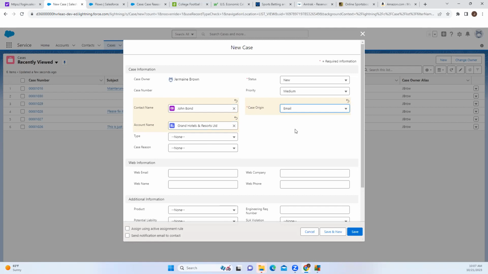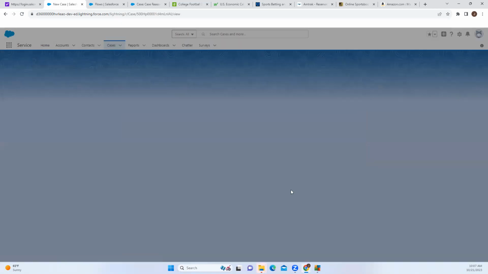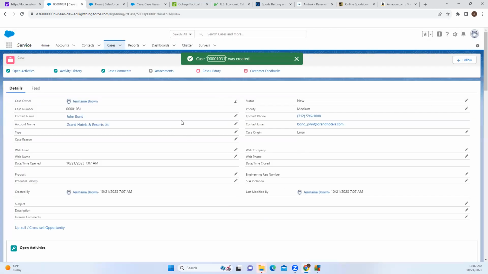So right now, this should be able to save because it's not closed. So I didn't fill in the case reason and I didn't fill in the subject line. So let's see. Good. So he did save.